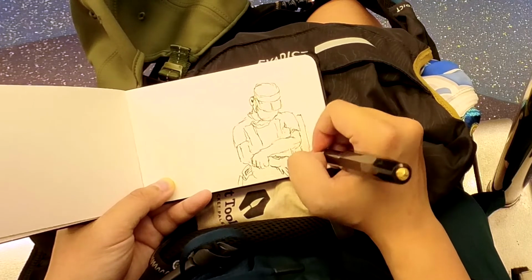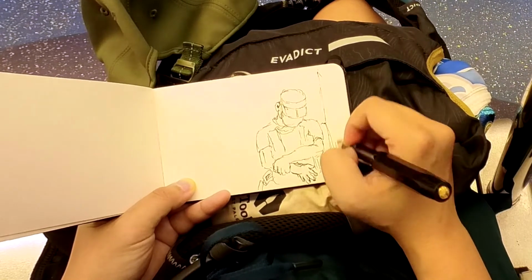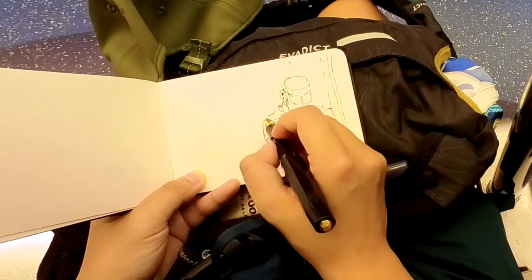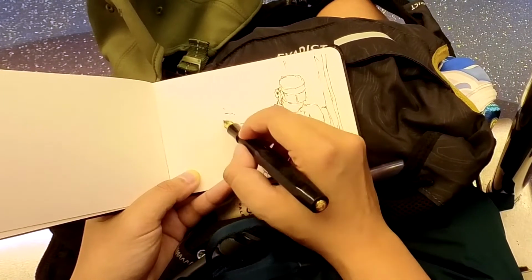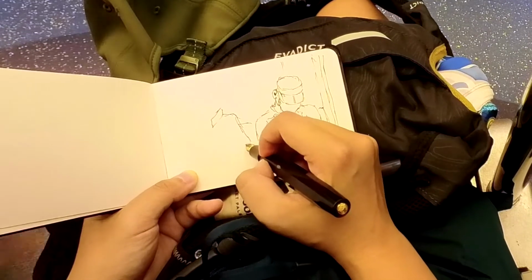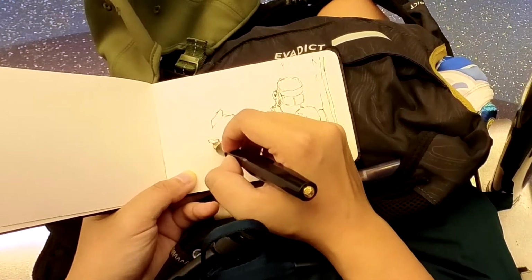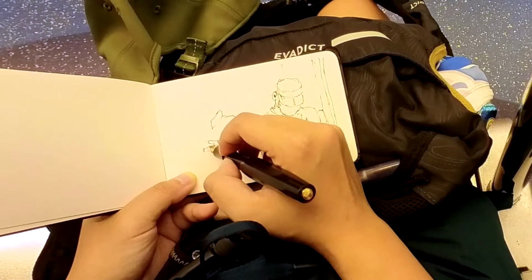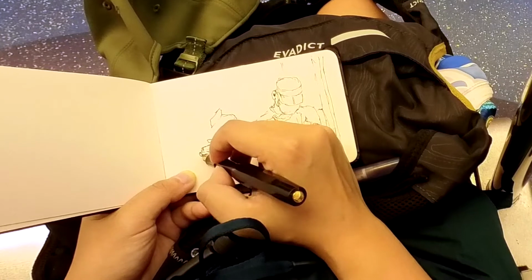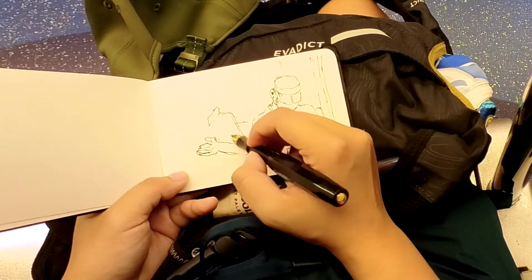So in this sketch, you can see I always sketch one person first, and then I'll do any of the interior stuff like the poles of the train or the windows a little bit later. And once I'm done with the first person, then I can move on to the second person. And with the second person, I would also just normally start with the head, or if not, in this case, I'm starting with their shoulder first because I just wanted to get that height proportion accurate.